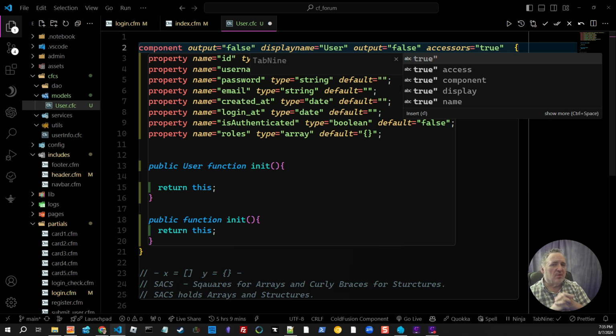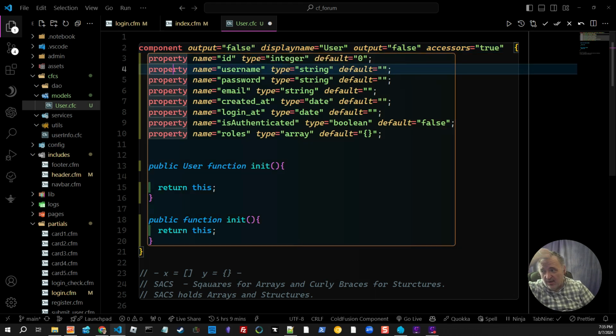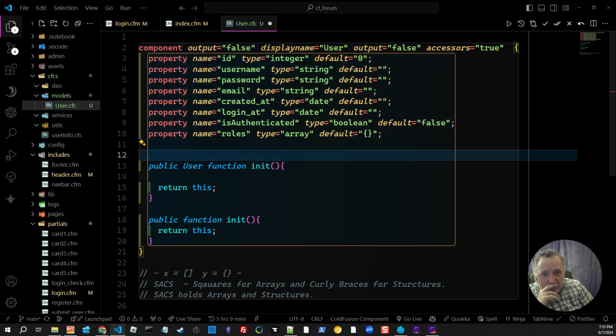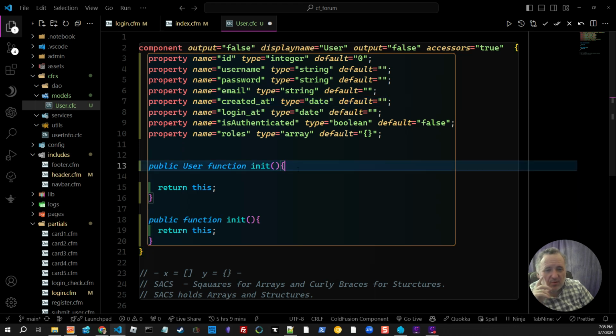Now what that will do, if you don't understand, you'll see in a little bit, but if you do know a little bit about object-oriented programming, and if you understand that when you create an object, you have properties, you normally want setters and getters. So what you would do is these properties here would be private properties that the only way you can access them is through these accessors, by get and set.